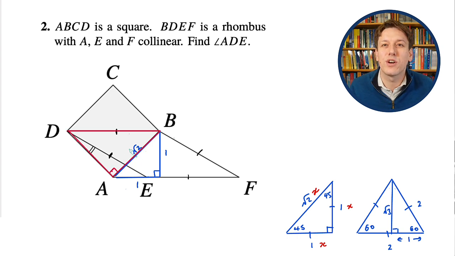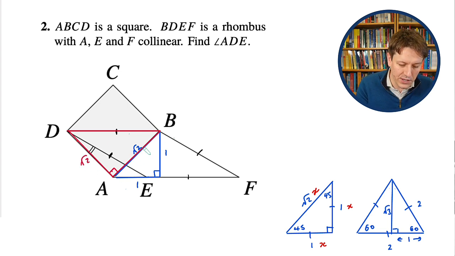Then I've got another right-angled triangle here, which is also isosceles, because we've got the two side lengths of the square that must be equal, so that's root 2 and root 2, and then by Pythagoras' theorem, or by our scaling argument, we know that the hypotenuse of that triangle is root 2 times root 2, which is 2.